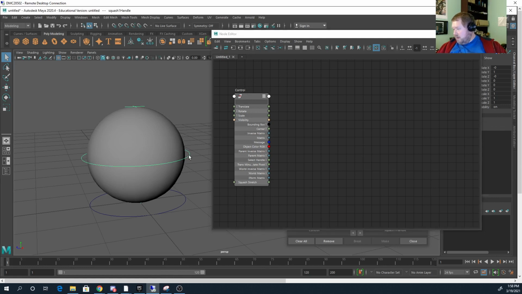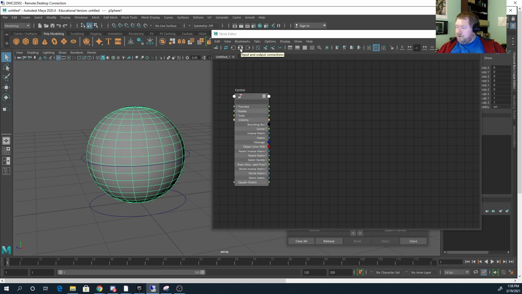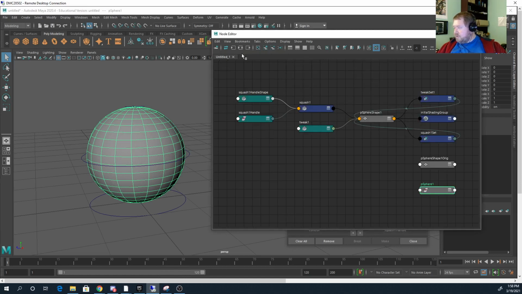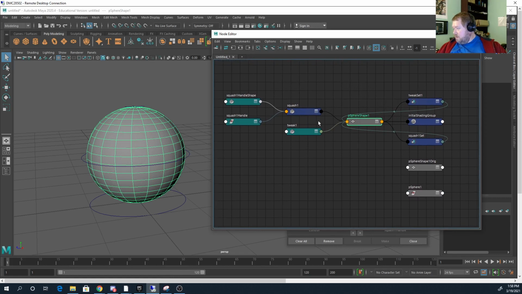So if I select this ball for an example, and click this button right here that has the two arrows, this will show us both any input connections and any output connections to the sphere. It shows us that some of the input connections are this squash connector, and some of the output connections have to do with the materials, the shading groups.